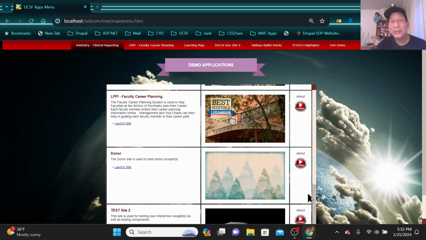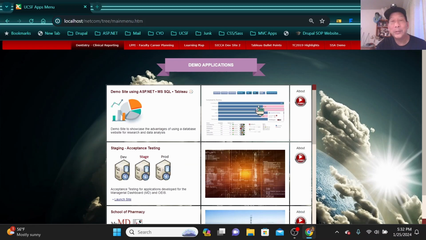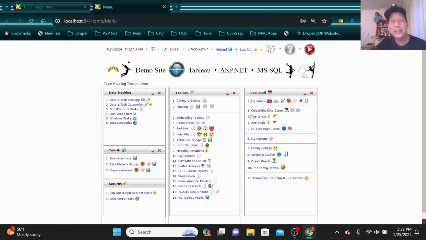I have a lot of websites here, but we are going to focus on the demo site, which is similar to my unilisa.net internet site. Notice it bypassed the login screen, and that's because I used to do a lot of presentations on the Tableau JavaScript API event listeners, and users wanted to be able to get into this site without having to log in to look at all the examples I have here.